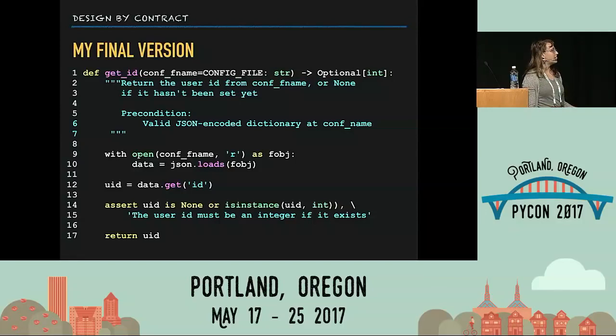One exception is that I did include this assertion at the end. My postcondition, and by the way, you can use type commenting to be really explicit about the input and output types, is that the user ID is expected to be either none or an integer. I actually didn't think about that until I wrote the type comment, so it's a super useful way when you're documenting to think about exactly what the contract of your function is. And since I have no guarantee that what I'm reading from the disk is actually going to be an integer, I'm adding an assertion to make sure that it doesn't happen the next layer down, that someone expects an integer and then gets a type error, to try and attribute closer to the source of the breach.